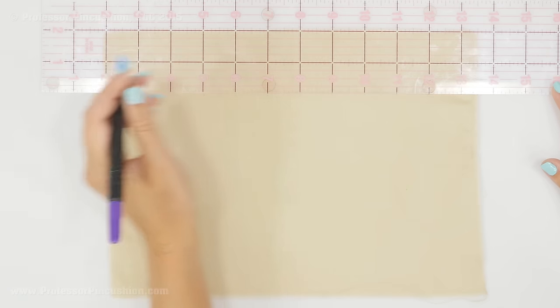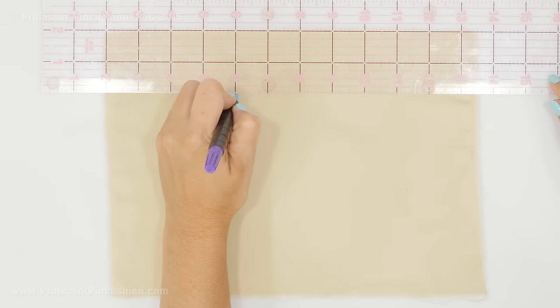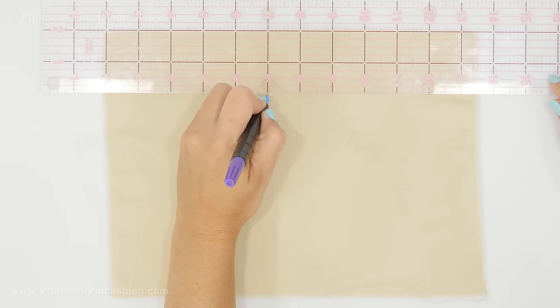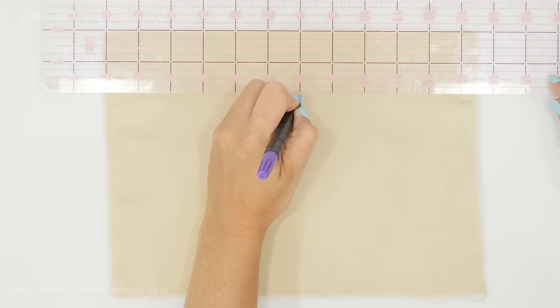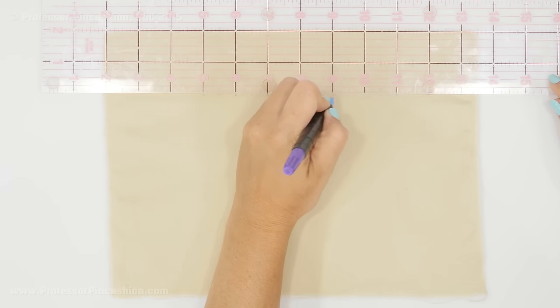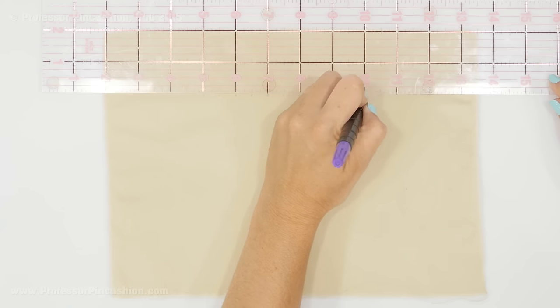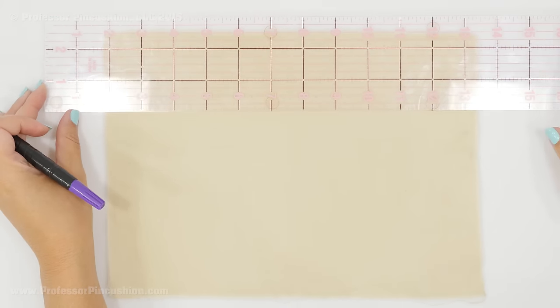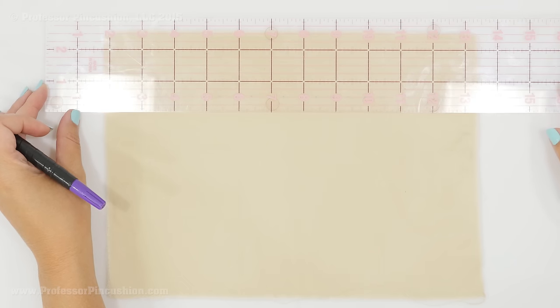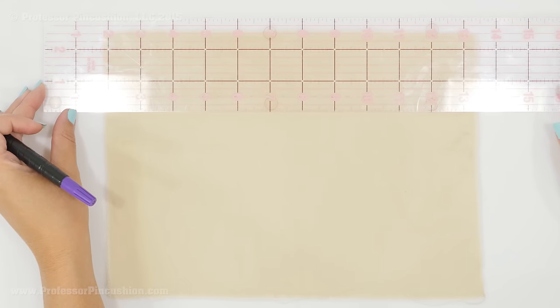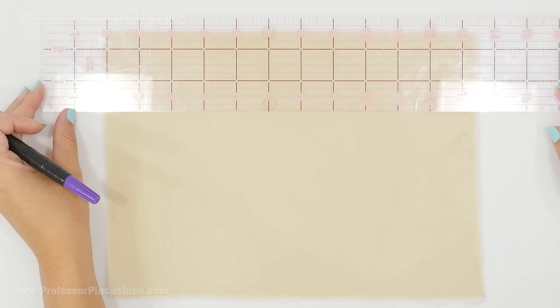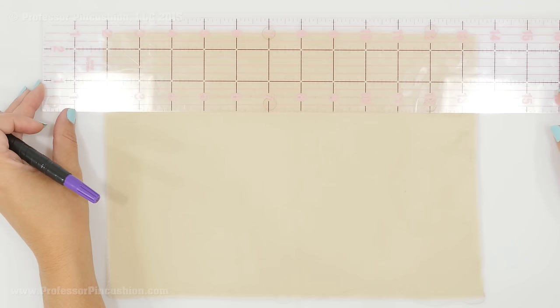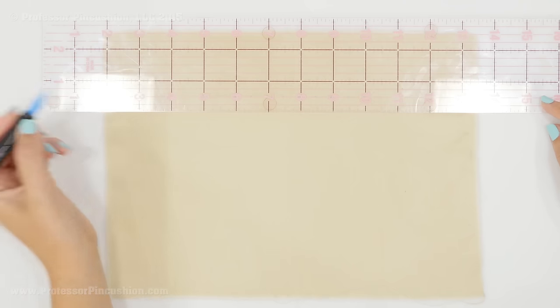All right, so that should be enough. If you need to just make them a little bit darker, you definitely want to be able to see them for when we're sewing this. Okay, then I'm just going to move this, the same measurement, so a half inch since that's what I chose. And it's going to be lined up exactly. So the dots are right underneath each other even if you're moving down to the next row.